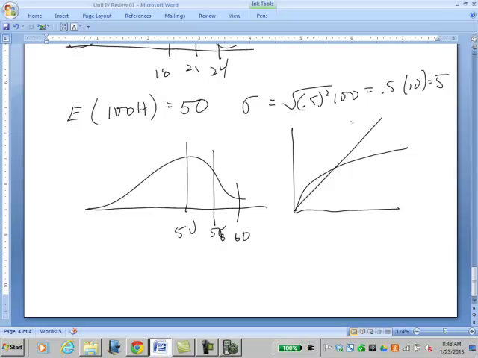So what does that mean? That means, I'm going to draw another thing here. If you're going to plot, make a picture of the outcomes, the more times you toss it, let's say this is 36, it's going to look like this, and 100 is going to look like this. Why? Because the standard deviation in relationship to the outcomes is smaller. It's getting tighter. There's less variance. That's the law of large numbers.